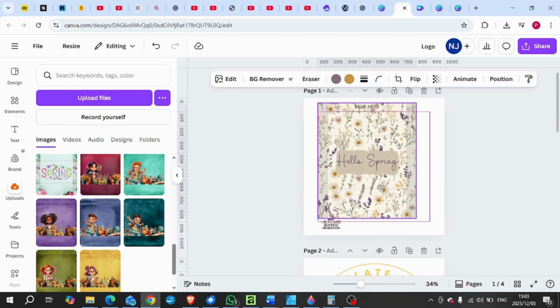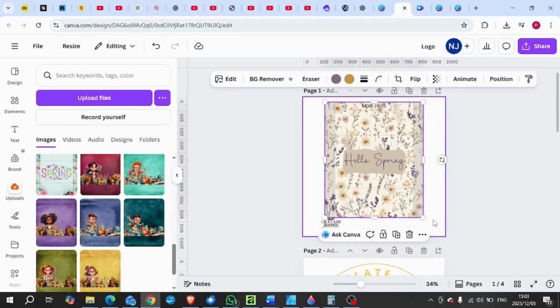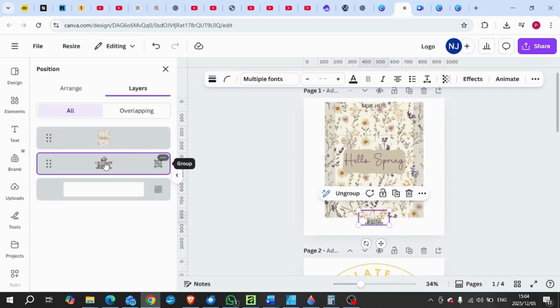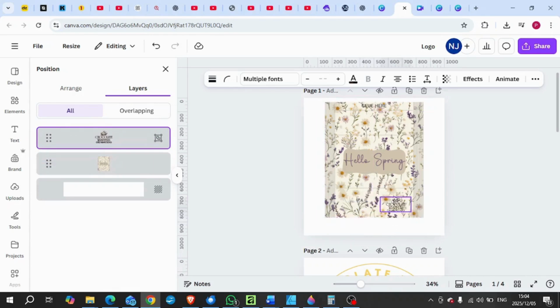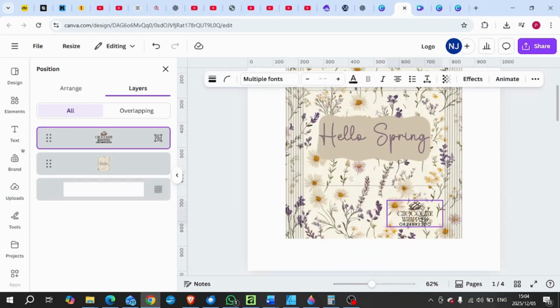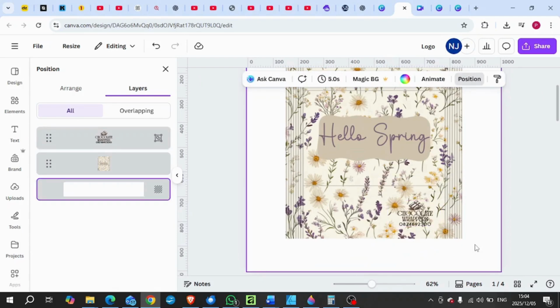If I use this as a bar 1 mini template, you see now when I bring it in, it's gone. That means it's at the back of this layer. So if you go to your layers, you will see it's now at the back. Okay, so you can just bring it to the front, so now you can see it. So now you can see when you bring it in here, you will be able to see it there.